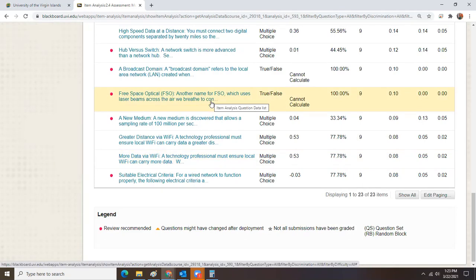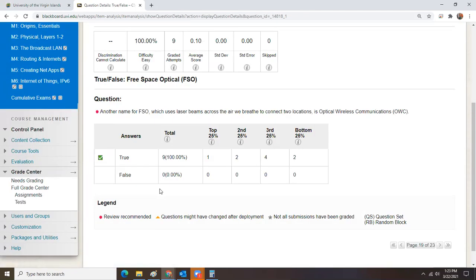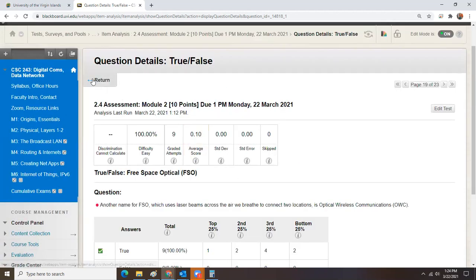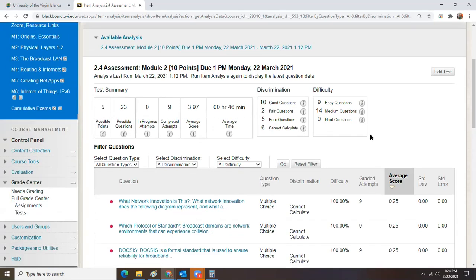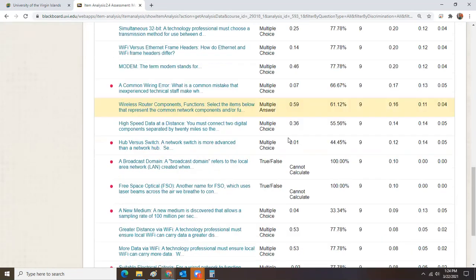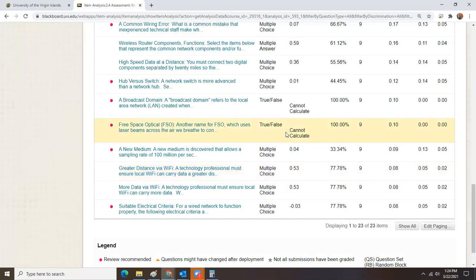No questions. Okay, I think this was true, false, and it was extra credit. I believe everybody got it correct. I don't think we have a single incorrect answer. Yes. So FSO is free space optical. It's another word for optical wireless communications. This is the laser beam across the air we talked about in class. A great way to recover from a hurricane disaster where everybody's broadband is knocked out. When the infrastructure of the island is destroyed, you can quickly reconstitute high bandwidth, high data rate backup systems using FSO or optical wireless, right?